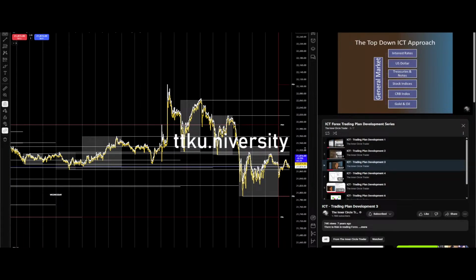Then I obviously look at the CRB index. I try to get a feel for, are we still in a risk-on, risk-off scenario that's confirmed with the commodity markets? And if the CRB is bullish, that would indicate that we are in fact risk-on, and that would be bearish for the dollar and bullish for foreign currencies. And obviously, it always helps to look at a few other select markets like gold and oil, because those are good barometers for risk-on, risk-off as well.